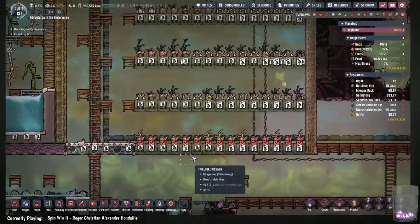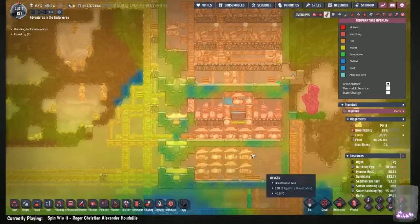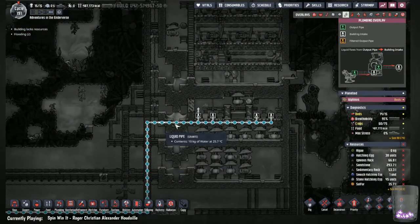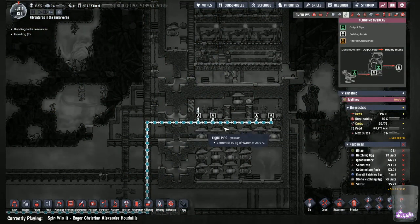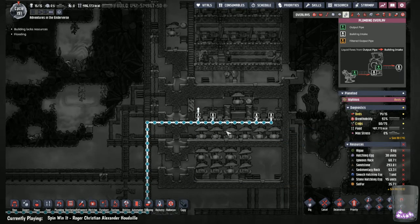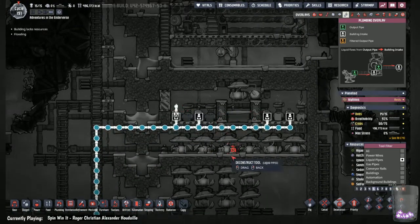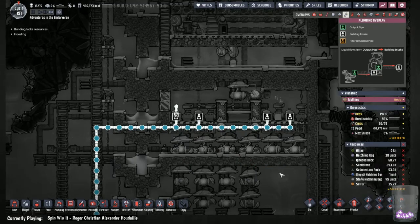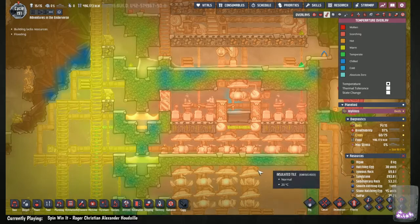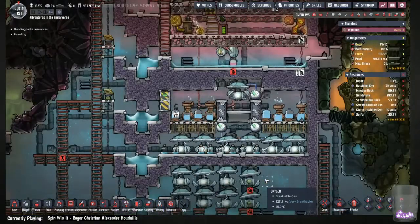In fact, we could look at... I didn't do any of that when I was building this because I was just trying to get it up and running. There's a lot of heat in here, so if I took the liquid pipes and just did a radiant loop through here, that would help too. Because that would help to cool down this whole area. And since all the gas runs through here, keeping this area cool would be helpful. So I'll work on that too.